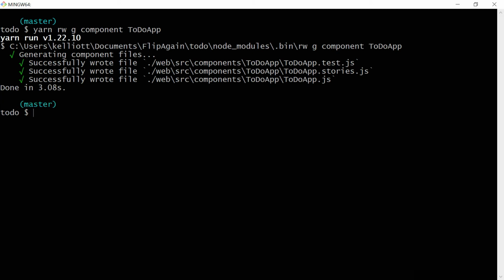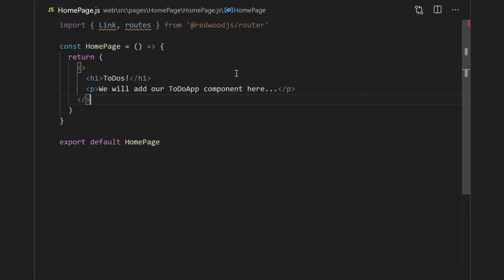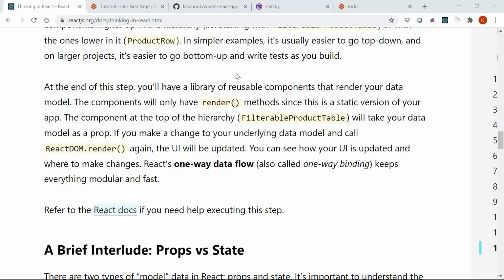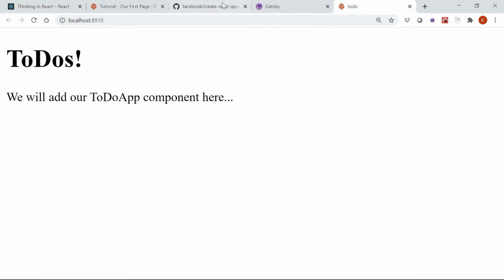It will create a skeleton, little core component for us, and even without looking at it, let's go back to our home page and replace right now.